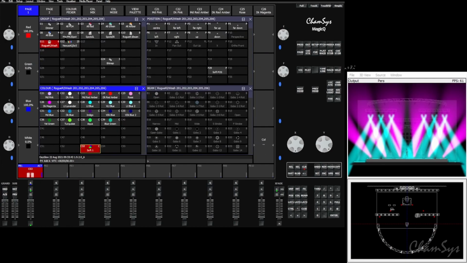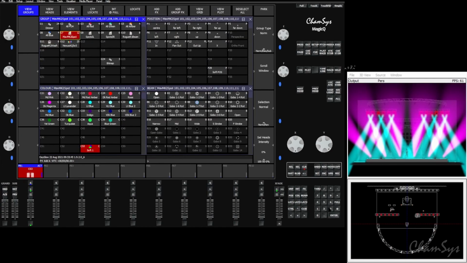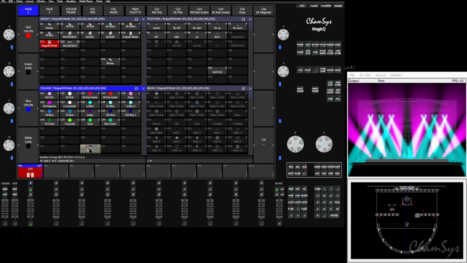Go back to our palettes. We'll grab our spots. We'll go 3-star. Going to give us a left to right fade in this example. We'll grab our washes and do the same thing. And the reason I'm selecting them separately is so that the timing spans individually across each group. If I grabbed both of them at once and did this, it would go through both groups as though they were one group.